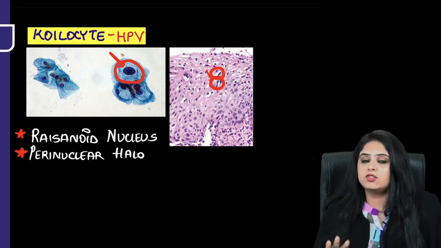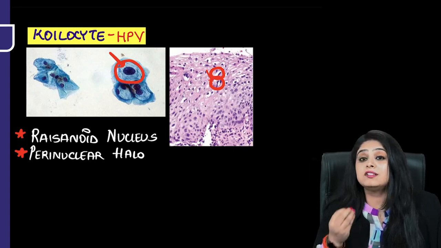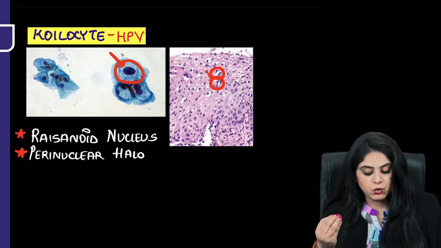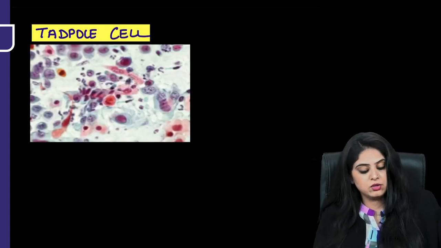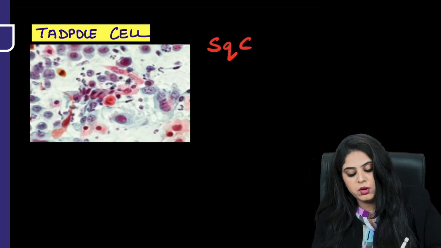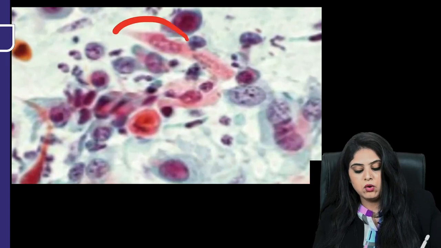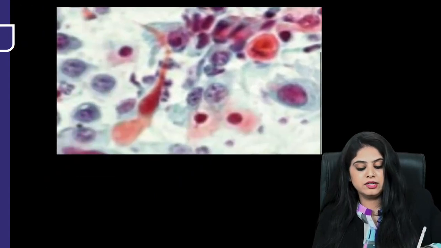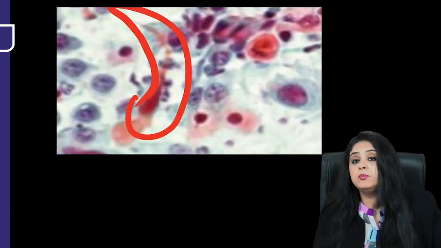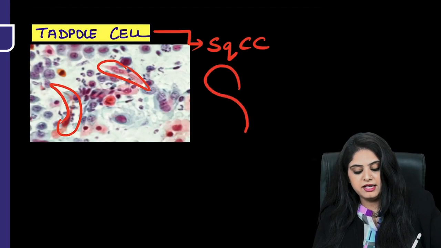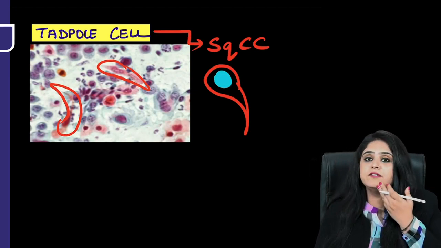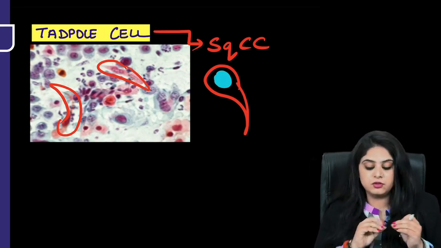These were all the infections that you could see on pap smear. But what is the pap smear's main reason? I want to pick up cancer. How does cancer look like? Which cancer am I talking about? Squamous cell carcinoma. It shows you tadpole cells. Have a look at this long, lengthy tail wala cell. Also look at this one with the tail. So tadpole with the tail, it's something like a big cell and it will show you a tail like this. This cell is referred to as a tadpole cell, which is indicative of squamous cell carcinoma.